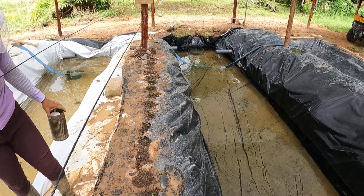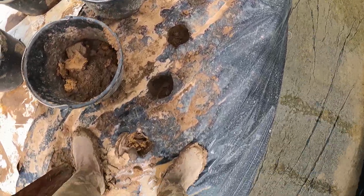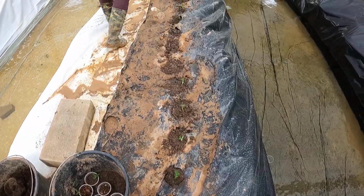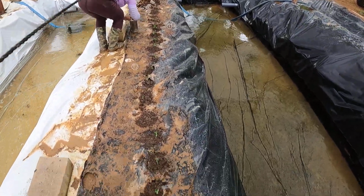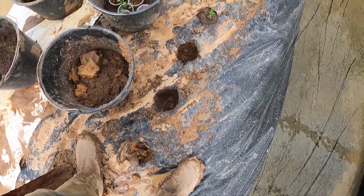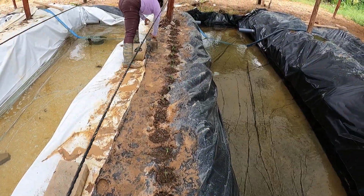Okay, we're getting our snow peas plus our sweet peas in. We've got the first row pretty much, and going back this way a bit until we get some more to germinate. We'll get some started, see how it goes. It'll be a progressive thing. I don't know how long they'll live down here, even if they grow. I don't know anyone that grows snow peas in this zone before, zone 13A. But we'll see.